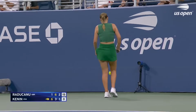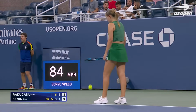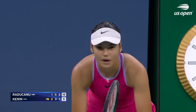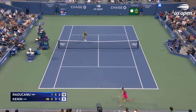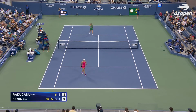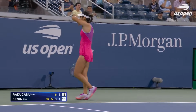I also think she's maybe thinking about Raducanu a bit much, about where she is in the court, maybe getting distracted wondering which direction she's going to cover. And you just have to be so present when you go to hit that short ball, kind of keep the opponent out of your mind. Work in defense just to keep the point alive, keep it going. 15-0.